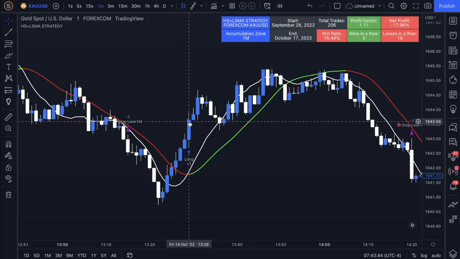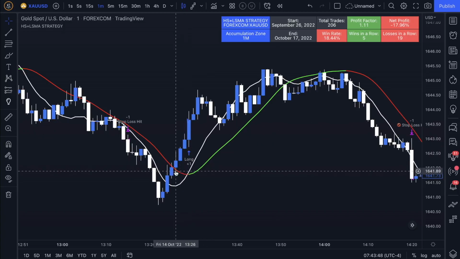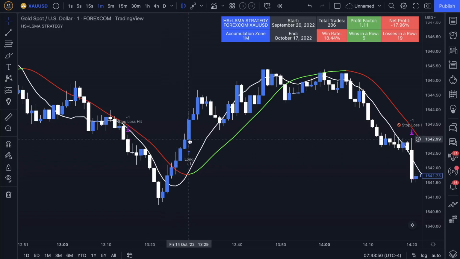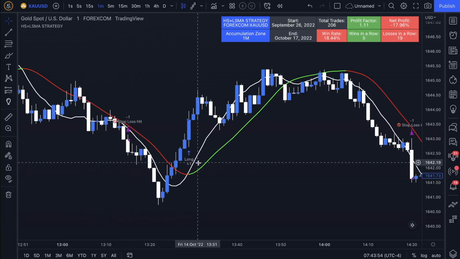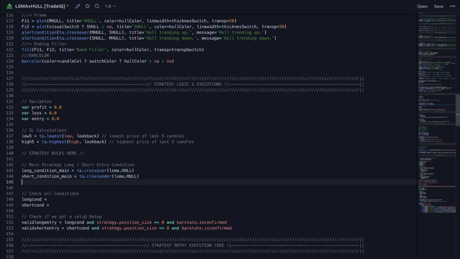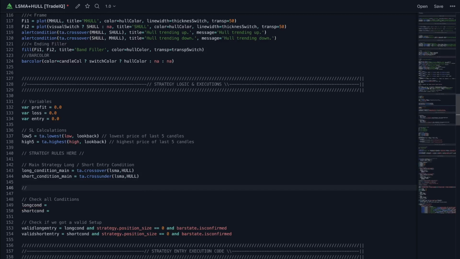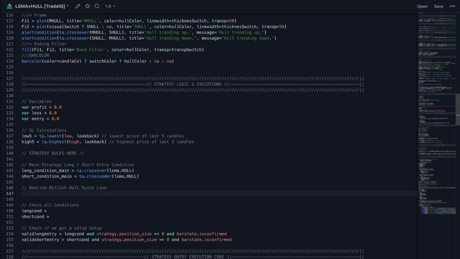The next strategy rule was that we want to have a bearish Hull line here if we go long, and a bullish Hull line if we go short. So how do we do that? I'm gonna write bearish, bullish Hull line, make it simple.